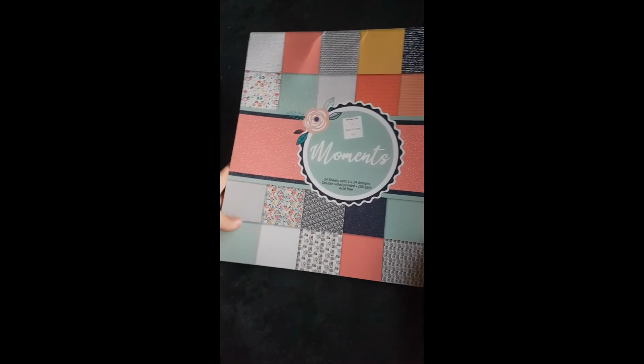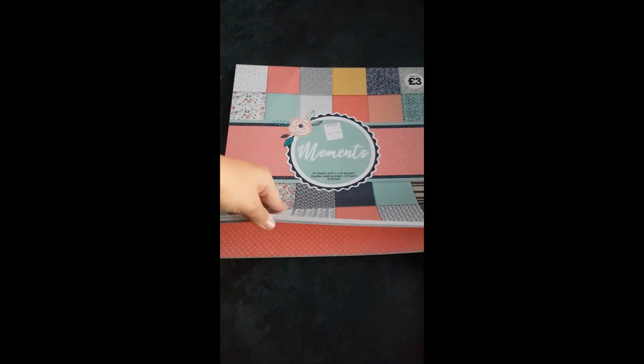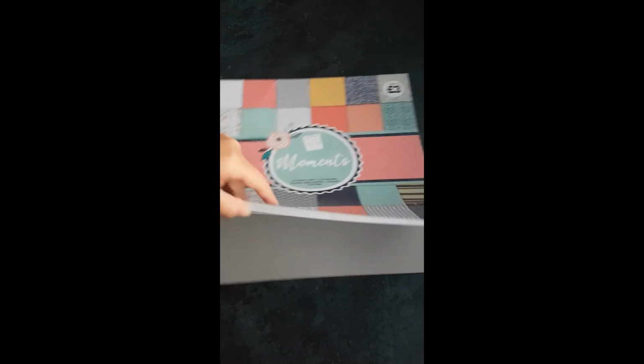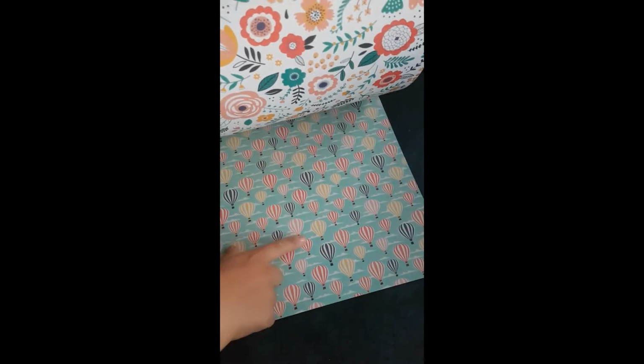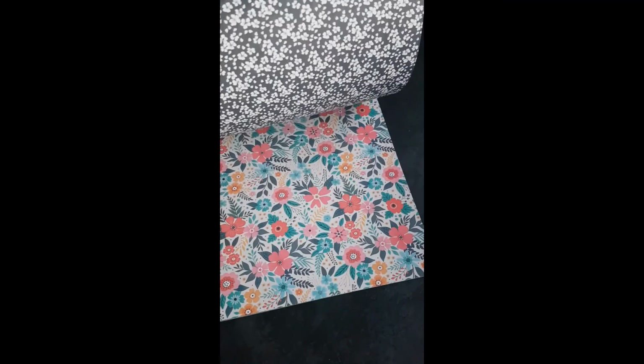The last one that I got is a 12 by 12 pad. It's called Moments. And it has lots of nice designs in it. I mostly got it because it had cameras. It's double-sided as well, which I normally don't like. Oh, I love this. But I decided to get it anyway because it had some cool designs in it and I really did need to stock up on paper.